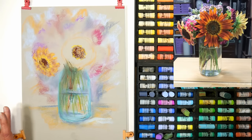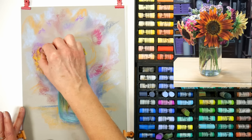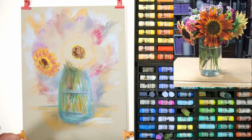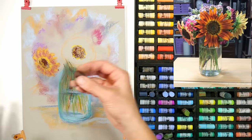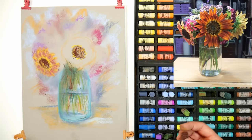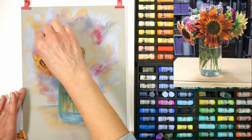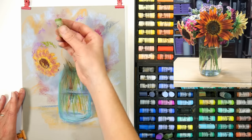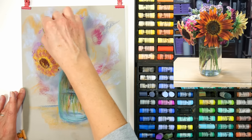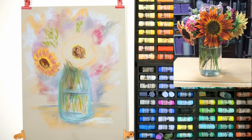I might punch that up a little with a more kind of Bordeaux color — a winey purple. I love the sketchiness of that. If you want to refine, you want to use little blenders, you absolutely can. I'm going to show you different techniques so that you can get the look that you want from your pastels. Lavender has these little bitty husks and they almost go to a silvery gray-green color.